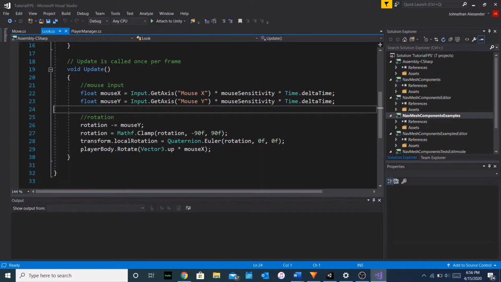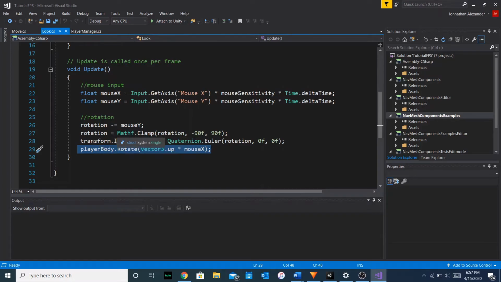And so here, just 2 lines of code will give you the input, and then here we get to the rotation. This line here is all you need for X rotation. The 3 lines above are for the Y rotation, for looking up. Here we just set our rotation to minus equals mouse Y. If you change it to plus equals, it'll just flip the rotation, so just make it minus equals.